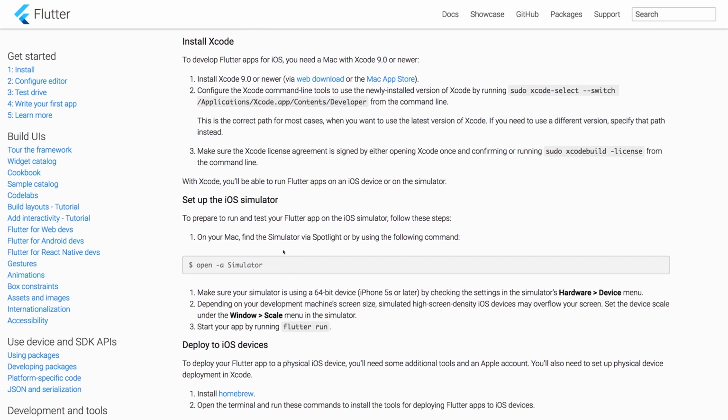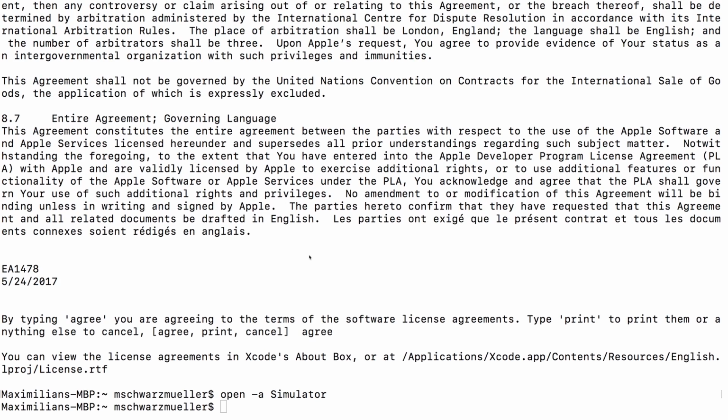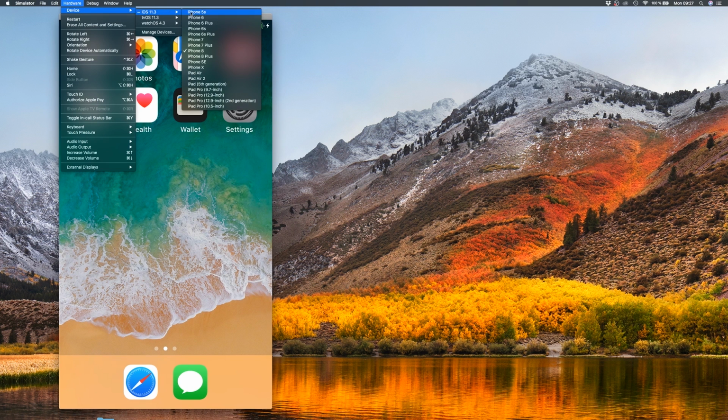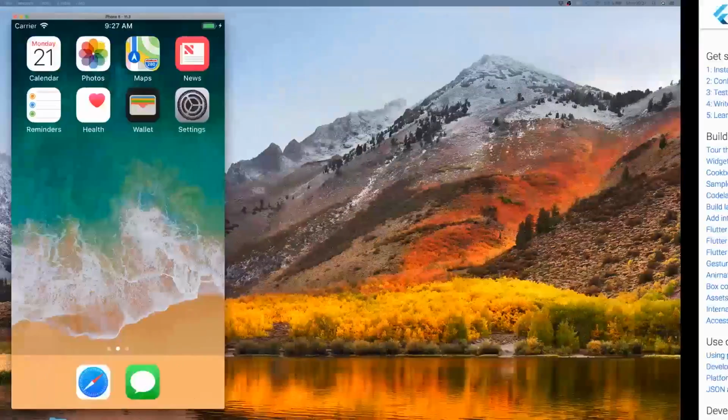Now with that out of the way, we can continue and bring up the iOS simulator, which simply is an iPhone running on our machine. It can be started with this command. You could also start it from within Xcode, by the way, but I will simply start it with this command, open -a Simulator with a capital S. And now this should bring up the iOS simulator here. Now this is the device running. You can change the type of phone you're emulating here from that menu, Device, and then iOS, and then choose your favorite device here. And now with that up and running, you can start your Flutter app by running flutter run in the command prompt.